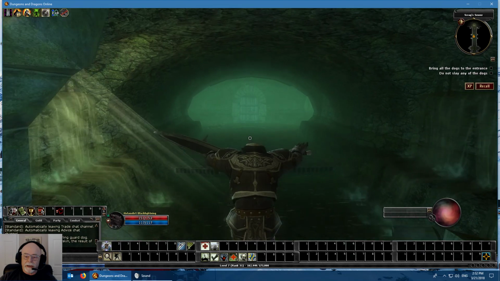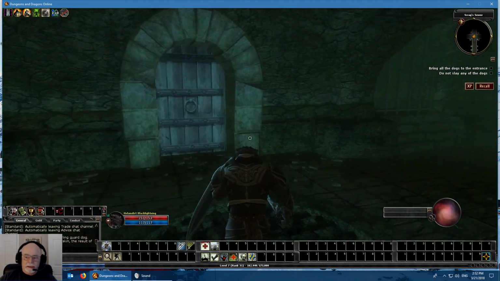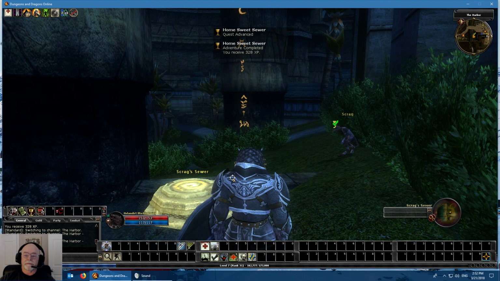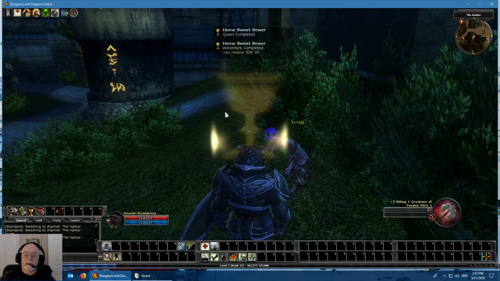It's follow me time, right down to the door, and turn around. 1, 2, 3, 4, 5. There we are, done. Easiest 328 experience points you're going to get. Go back to him and say, yeah, I did it, dude. Thanks for the XP.